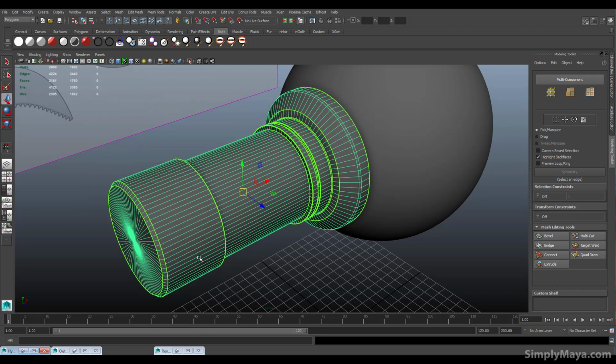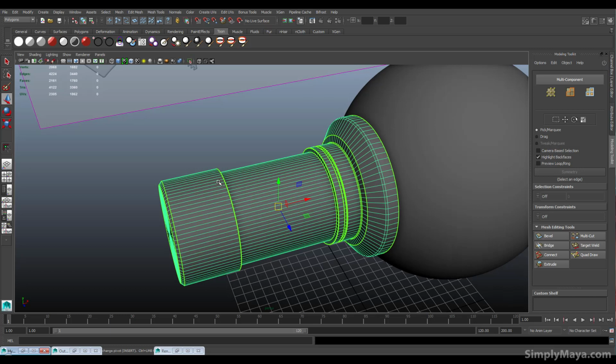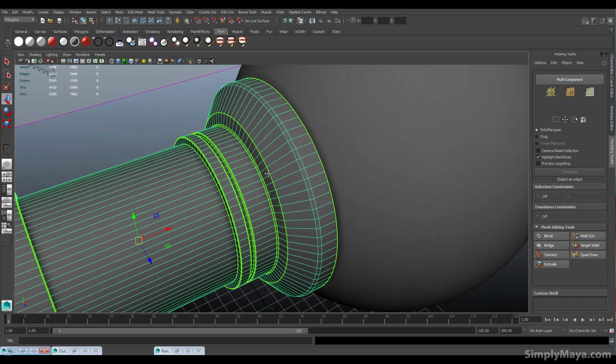There we go, hard edges. And you'll see our hard edges are then highlighted in this lighter, in this case green, color. So there's a hard edge there, that's good. We've got hard edges pretty much everywhere we would want them.